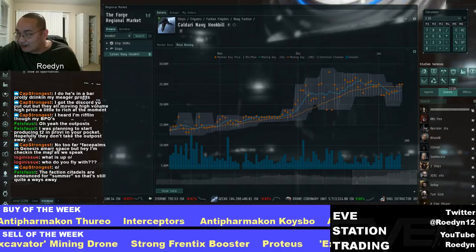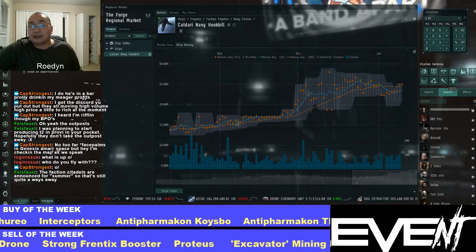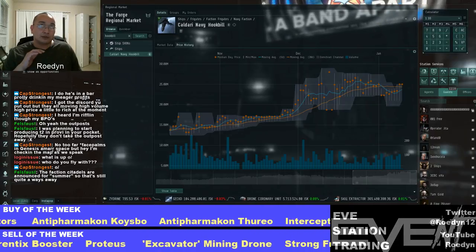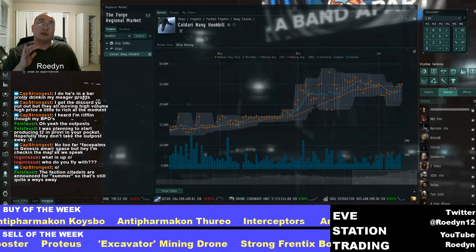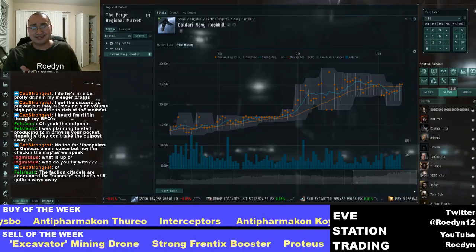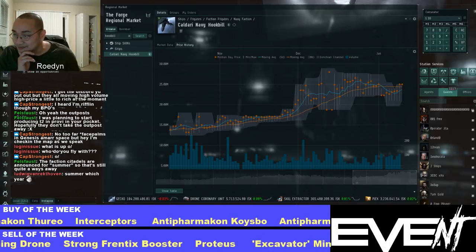Catastrophe not too far, Genesis and Marcy, but hey, I'm checking the map as we speak. Yeah, check it out, Cap. Griffins were low. Common Tech 2 cruiser size modules were low. Like prop mods, tank items. Check out tank items.